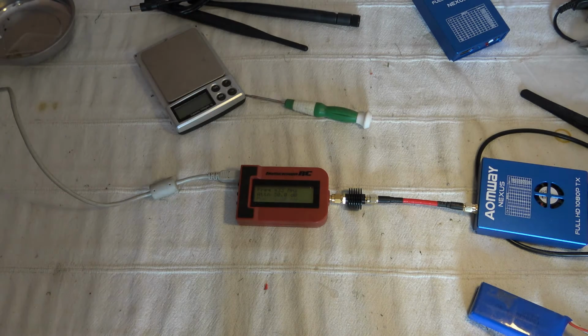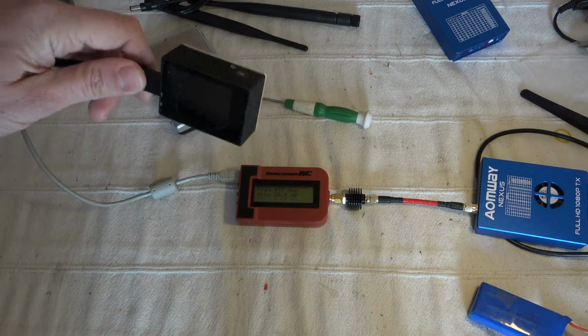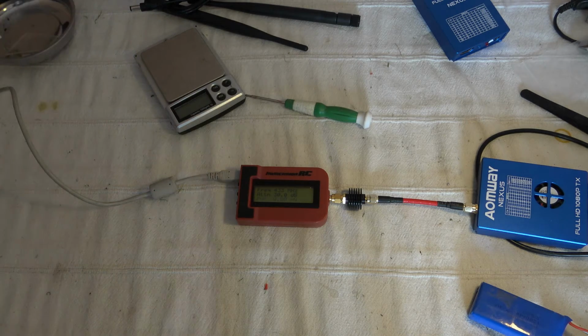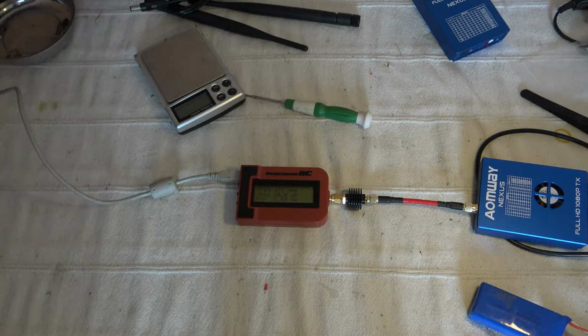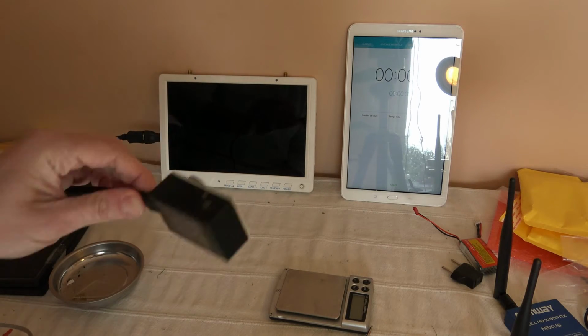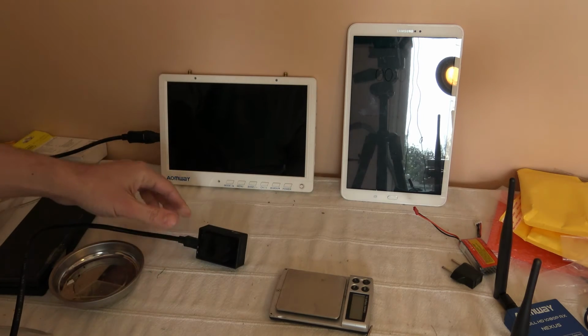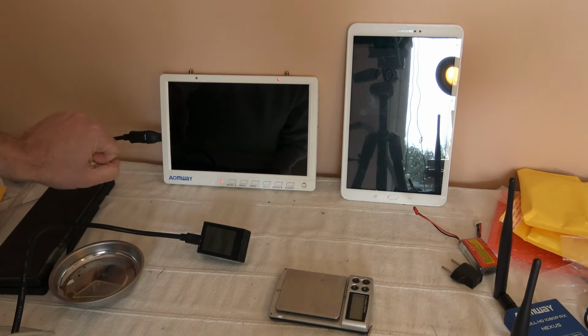Now let's start to show you the efficiency of the system. What I will do first is give you the latency of my HD cam, because the HDMI output is unfortunately producing some latency, and to measure the latency of the system we first have to measure this one without the FPV system. So I connected directly my GoPro clone, a Black View Aero 2 basic one. I will power this AOMWAY FPV monitor, which has an HDMI input.